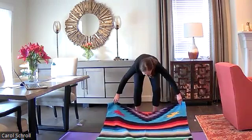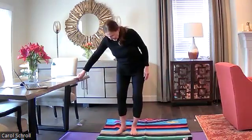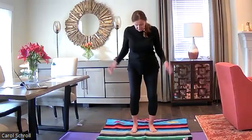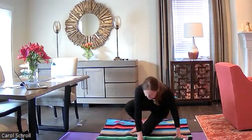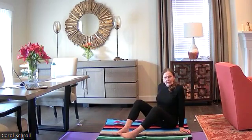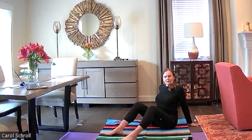So I'm just going to spread a little blanket here. And now just move however you need to move and get down on the floor so I can show you how to do this. So I'm going to sit a little sideways this way so maybe you can see better what I'm doing.